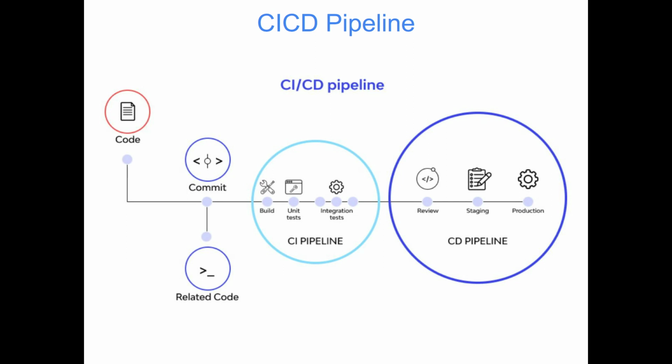If you look at this diagram, the user will do only the first part, committing the code. That's all. Everything else is completely automated. The build process will automatically happen. Unit tests will automatically run. Integration tests will automatically run. Review can be manual. Sometimes manual, sometimes automated. There are a few security tools available in the market which are capable of reviewing your code. Those tools will quickly review your code, and if anything goes wrong, they will stop the pipeline and send an email with a detailed message. And after that, deploying into staging and deploying into production is everything automated.